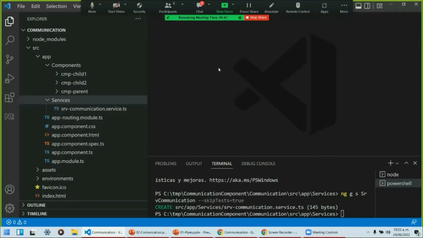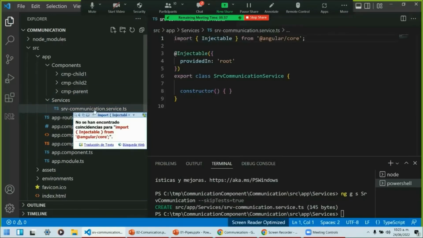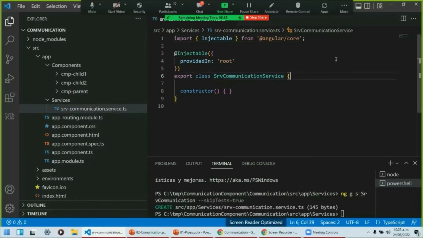I close all, and I will add a variable in this service. In this part, I will declare a variable that I can use anywhere, in any place.